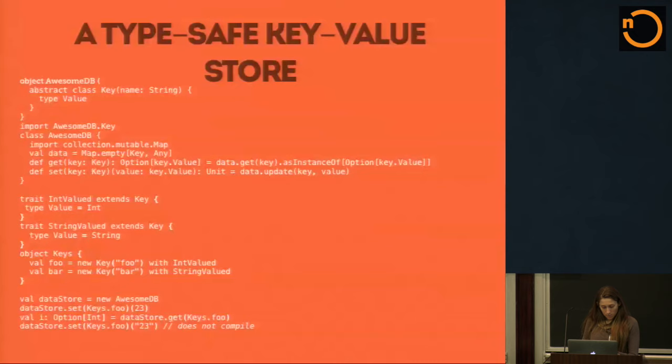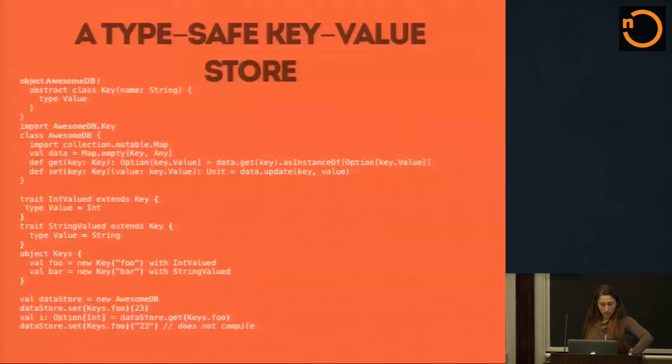Basically, the idea is that you can use nesting of objects and these dependent types, these types that are dependent on this nesting and on these paths, to ensure that you get compilation errors over a bunch of weird runtime errors. So the idea, in a few seconds, is that in this object Keys, you want to create a new key where its value is a string or its value is an int, you can do that. So we know statically that this should always be an int.